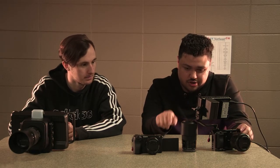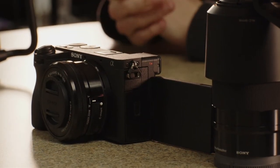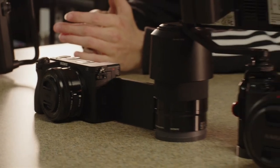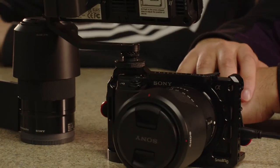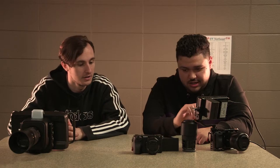Other than that, what other features do you have on here that this one would not have? To my knowledge, I don't think yours can shoot in 4K 120. No. Only up to 60, if I'm correct. Yes. Okay. And that's a huge reason why I really wanted the 6700. Getting that 120 frames per second is really important for me because of shooting car videography. Yeah, getting some nice slow motions of that. You can cut that all the way down to 30 frames per second, and it's going to look very crisp.